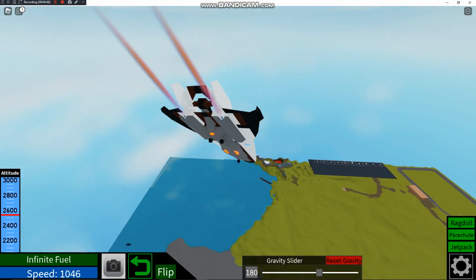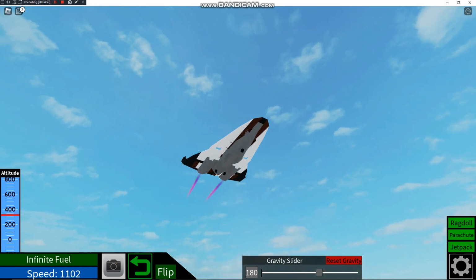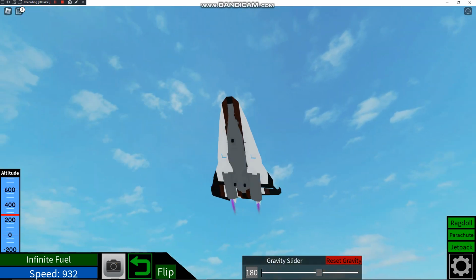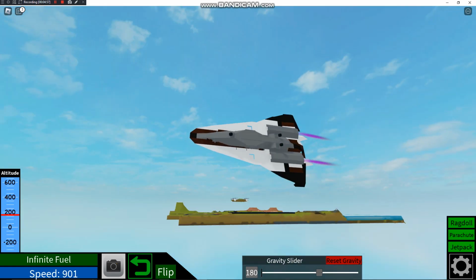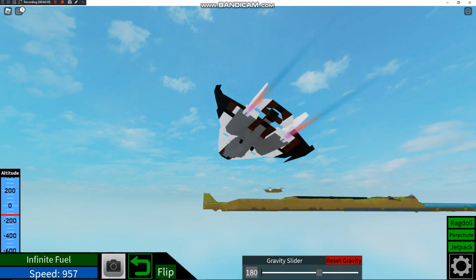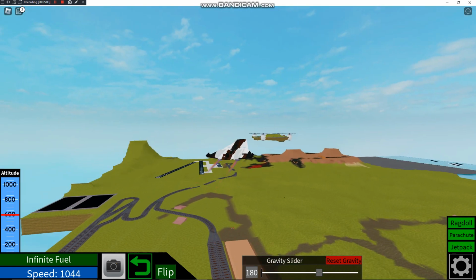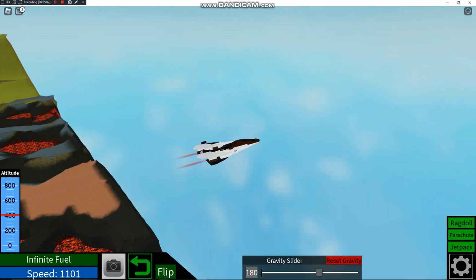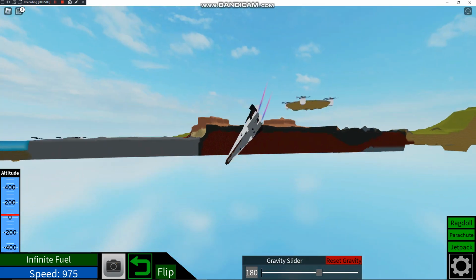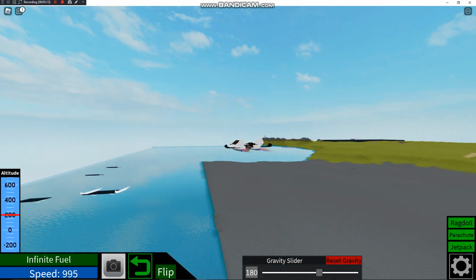I lost my VTOL engines on, crap. But yeah, turning off the VTOL engines here. I don't know why it keeps wobbling. I fixed it. I do remember that I explained what the problem was, because I've done it twice now. So, yeah, swoop under here. And that's pretty much it. I have nothing else to say about this.